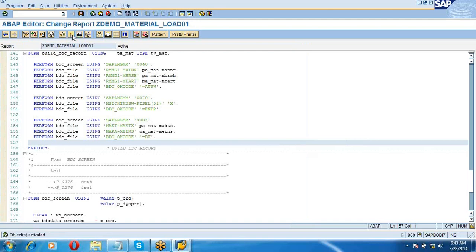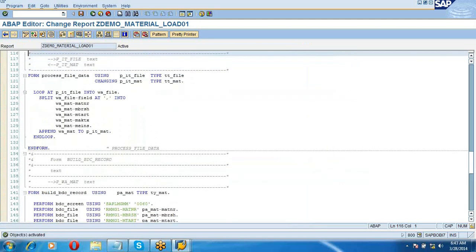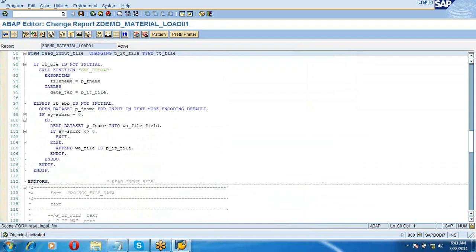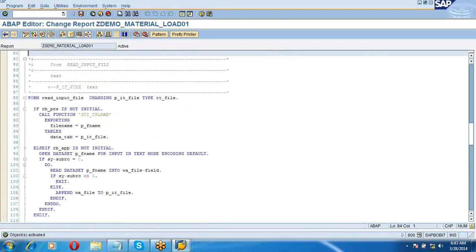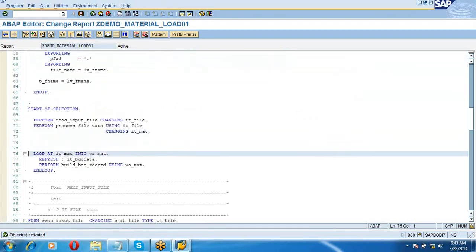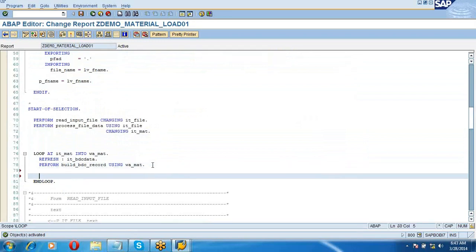So when you run this flow, what the program will do, it will build up the internal table ITBDC data, which will almost look like this particular content. After your ITBDC data is filled up and ready, then what? And we post the data into SAP. How do we post the data into SAP? So the first method that I know is to apply call transaction method.